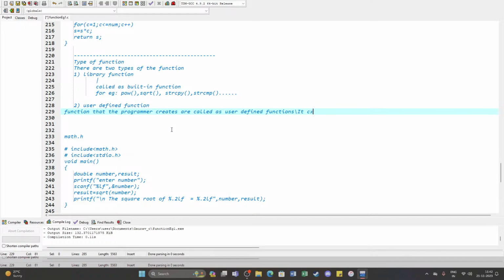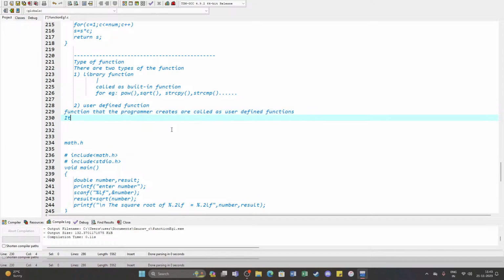So they can be improved and modified according to the need of the programmer. What is the meaning of this statement?